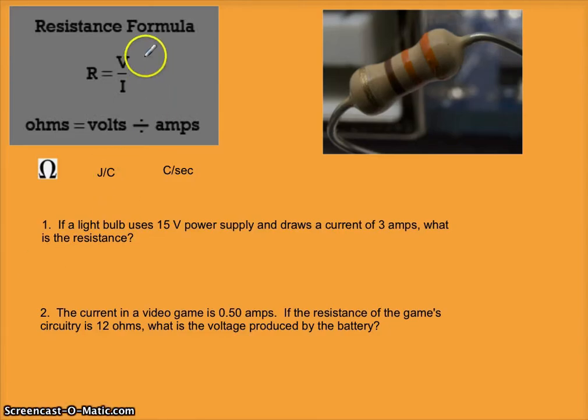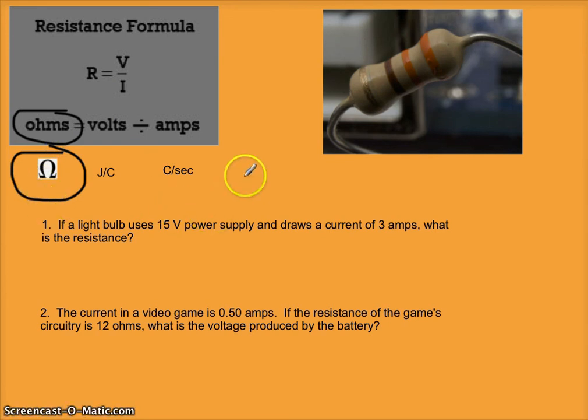So we actually have a resistance formula. Now the resistance is going to be in something called ohms, and I think we mentioned that in the last slide. Resistance equals volts divided by amps. Now the amps is going to be the current, and it actually is I here. So the resistance is measured in ohms, and it's in some kind of Greek letter. I think this is omega, but you probably know more than I do about that.